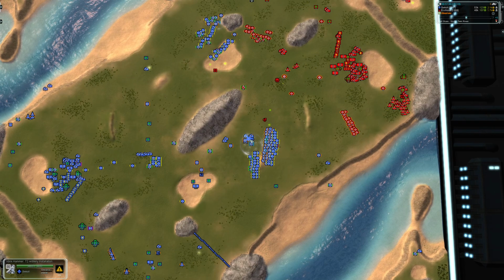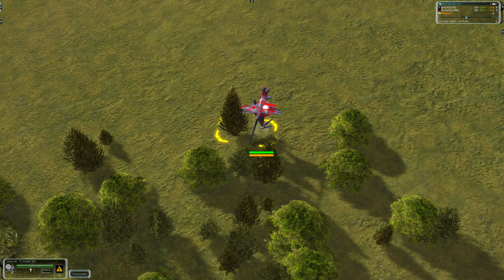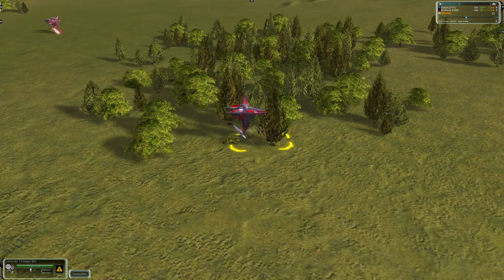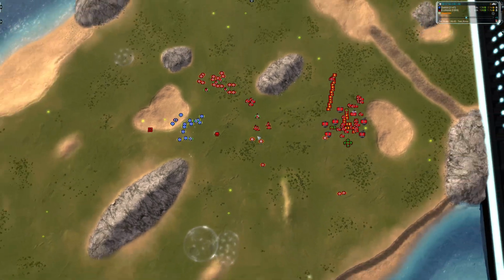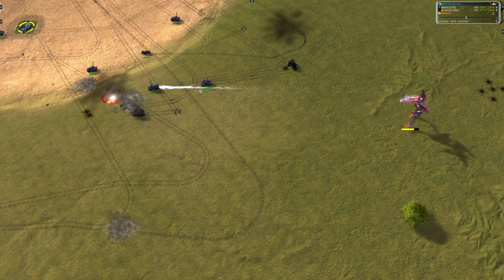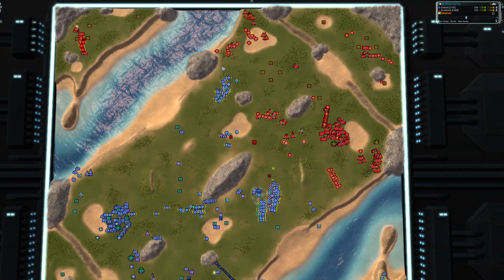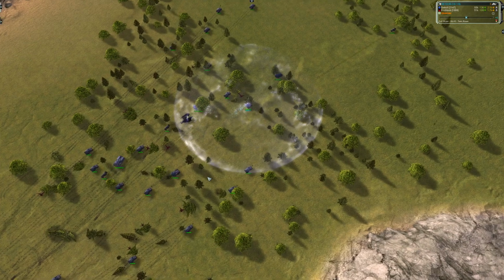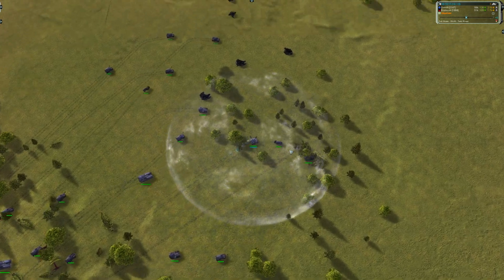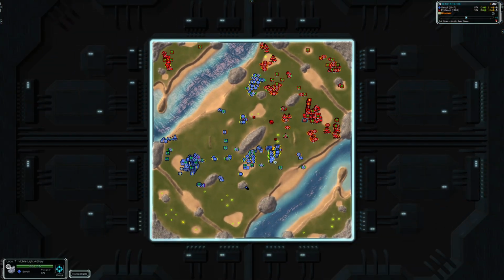These are in range of Red's base, and Red with some sniper bots. The Seraphim do get these sniper bots that are pretty long range, and they do a lot of damage as well. They have a pretty long cooldown on their shot, but yeah, as you can see, Red's commander quite a threat, and blue moving forward with a little raiding force here to the top left, but I don't expect him to get too much done. Red does seem to be prepared for that.